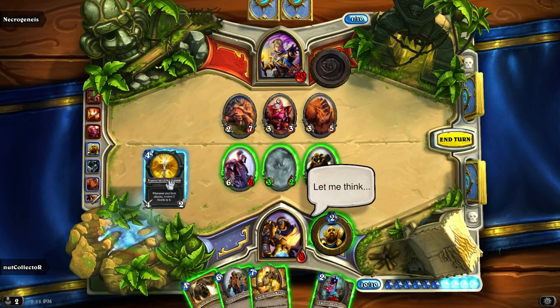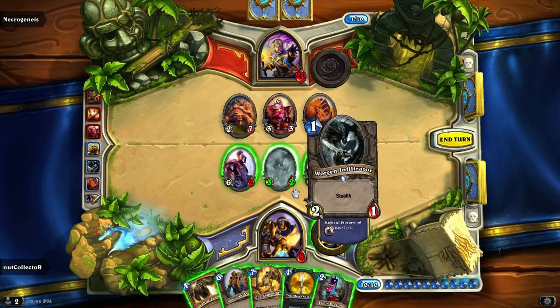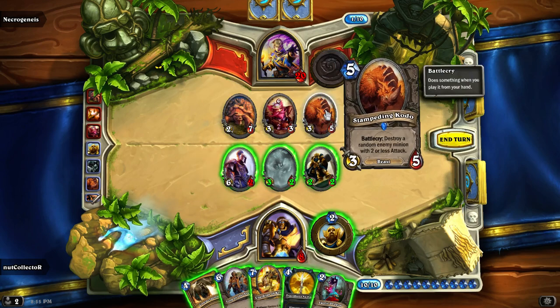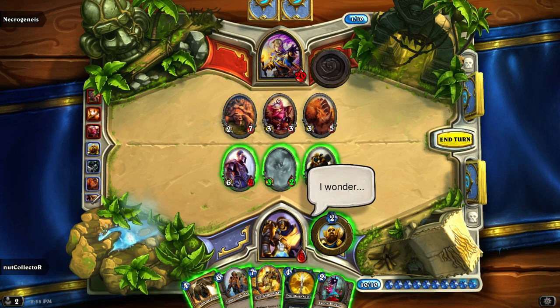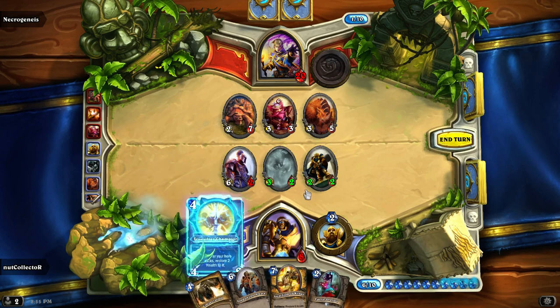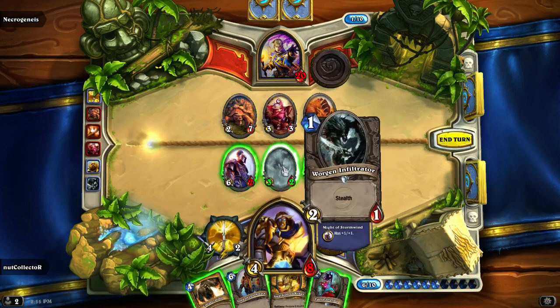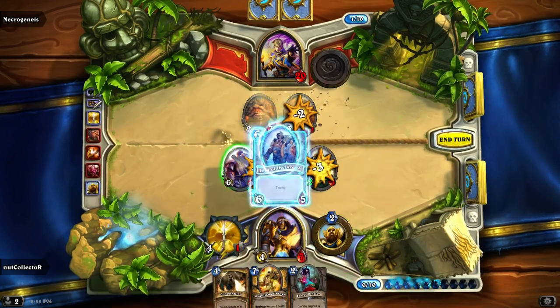Let me think. I think I might just trade the Worgen and, yeah, these two for this. Truesilver that. I wonder. Play a huge taunt. Hit him in the face, yeah. For justice! Let's move quickly! For justice! First kill. The battle!